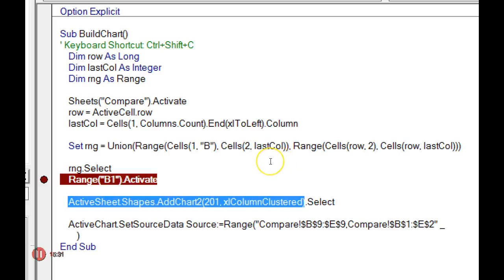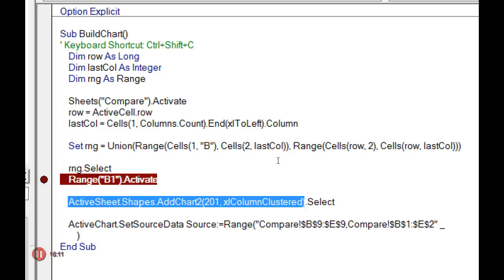So what does this dot select tell us? What can we infer about what happens up to this point because of this dot select? Whatever happens before this must refer to an object. When I call add chart, it builds the chart. It puts it on the sheet. It makes it visible. It does a lot of stuff. And then it says, hey, I just made something, and it hands me back the object reference to that thing. That's what allows me to say dot select on that. So whatever this evaluates to, it will evaluate to the object that was just created. We can then select it.